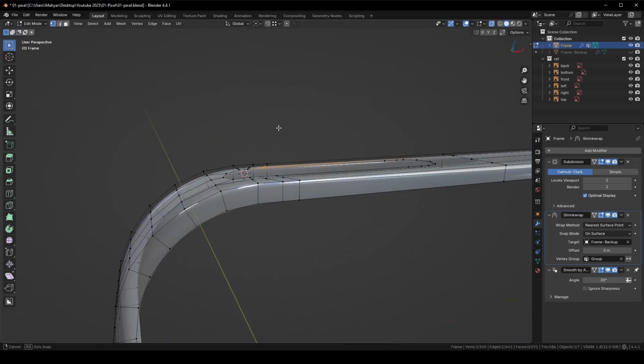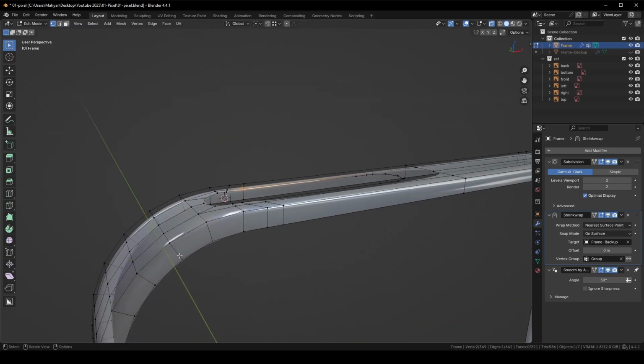In order to make sure we have not corrupted the curvature here, I Ctrl X this one and this one.